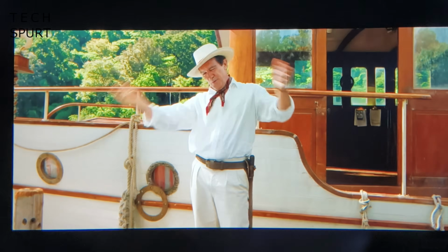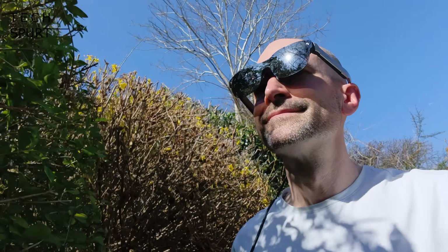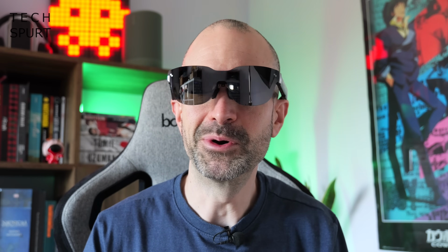Now these RayNeo glasses boast dual Hue View micro OLED displays which beam those poppy visuals right at your peepers, while still allowing you to remain mildly aware of your surroundings. So if you wanted to, you could quite happily watch a movie while walking to work. That's not really massively recommended though. And this setup gives the impression that you're staring at a full HD display that's a smidge bigger than 200 inches, hovering not too far from your face. And that's with minimal blurring at the edges as well. It's a massive improvement over just squinting at your smartphone screen for those long distance journeys. And leaves you hands-free as well for, whatever you want to get up to.